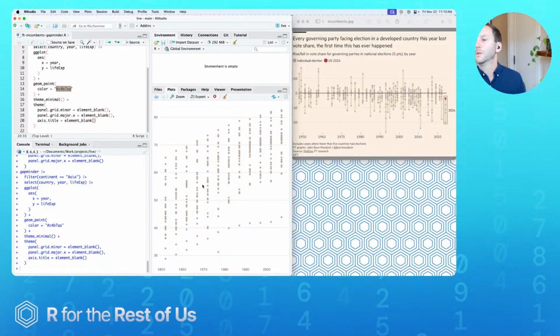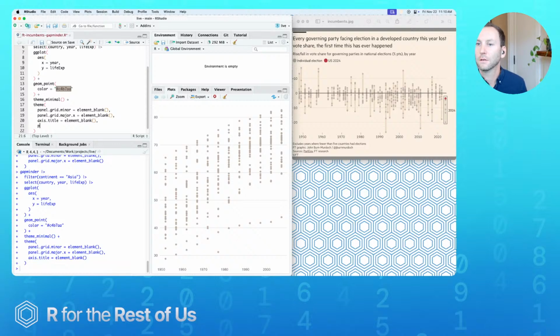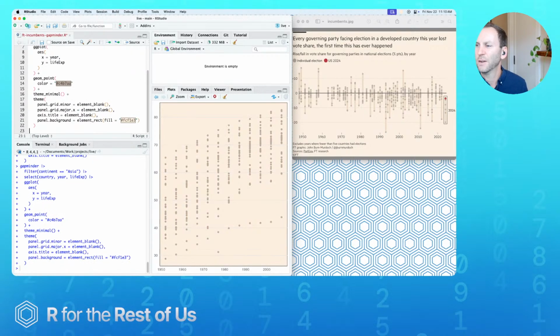Okay, so now, let me see. I'm going to see if I can get this background. I think, what is this, panel background? Fill equals that. Does that work? Yeah. Oh, wait, is it plot background?